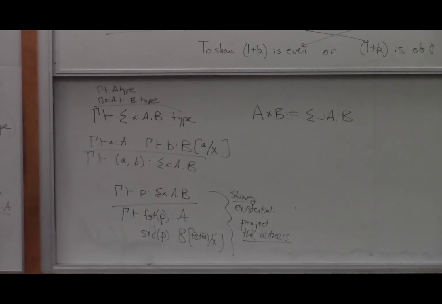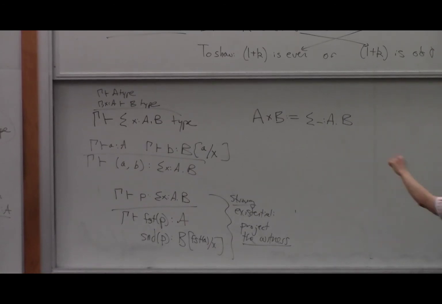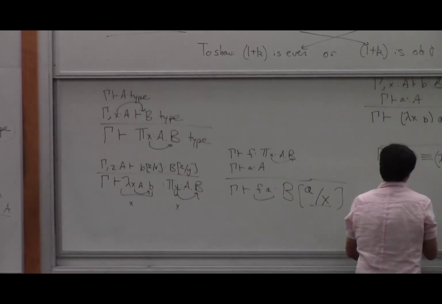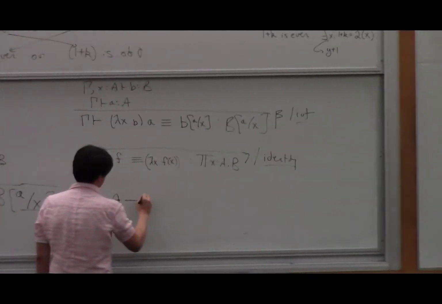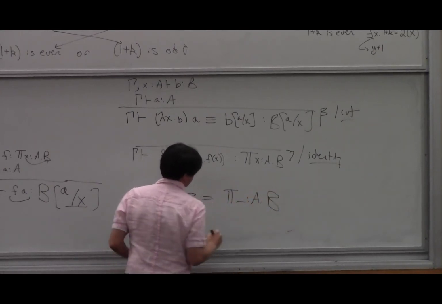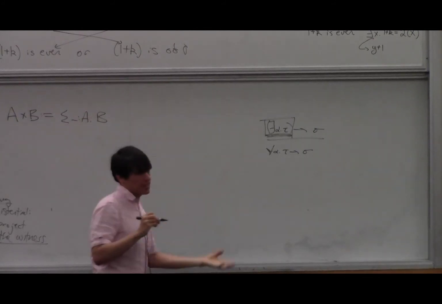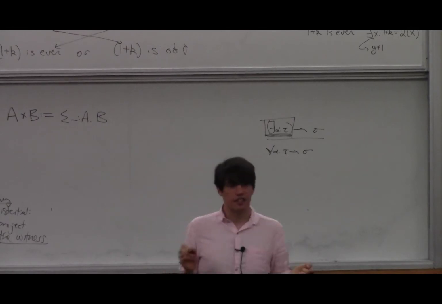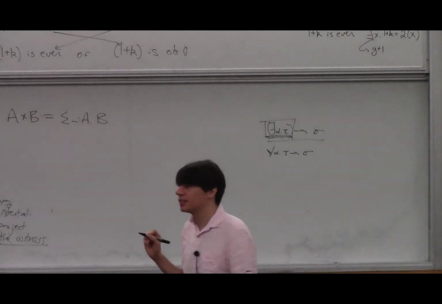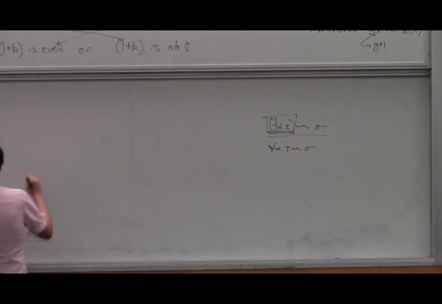Okay, so the cross type that we've been talking about since Monday is just a sigma type where the bound variable there happens not to occur in B. And dually, I should have said this on the other board, we can define a function type A arrow B to be the pi type where the variable happens not to occur. So sigmas and pi's, we talked about them as functions and pairs, generalize the function and pair types that we've seen so far.